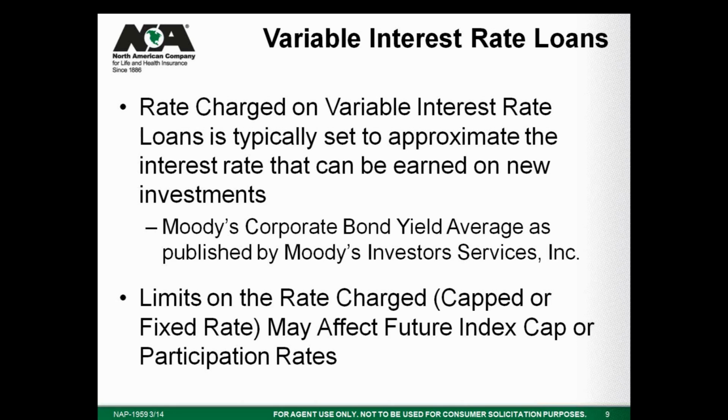Whereas here at North American, even though we're currently charging 4% if you were to take out a loan, we illustrate our loan rate at 5.8%. And we do that because we've taken the last 30 years and back tested it, and that's what it would have averaged. So in that same scenario, if loan rates are at 8%, we're going to be charging 6. So based on our illustration, we're only charging you 20 bips more. That's going to make a huge difference. So that's just a little spiel I wanted to give about our variable loan rate as compared to other carriers, because it does make a big difference on the back end when you start taking loans out, what that rate is at, obviously.